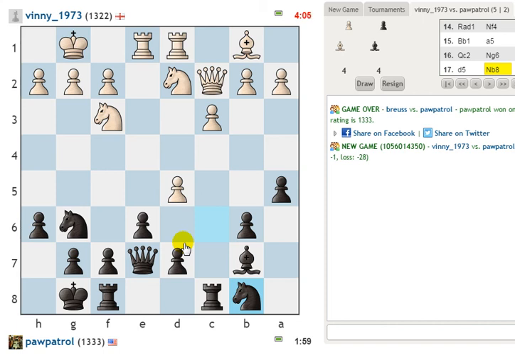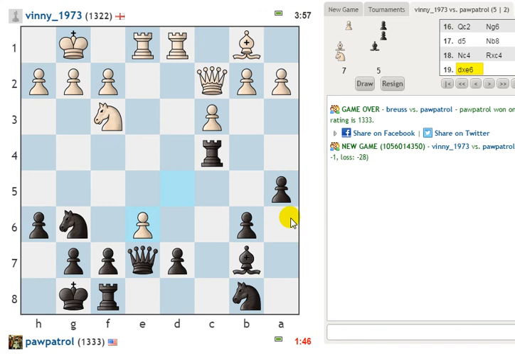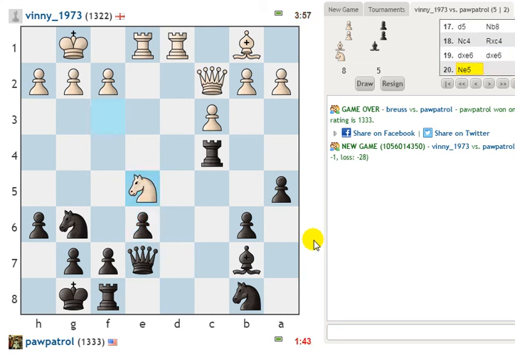I'm not playing this game very well, frankly. My time is a bit of an issue. Alright, so I can't take it still. Yet he's hung his knight, and I almost missed it. Okay, so this puts me in a pretty good position. I'm going to take it with the d pawn, right? Yeah. And now I'm in decent shape. And that's a pretty good move.